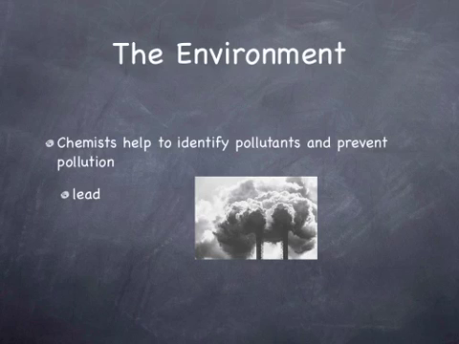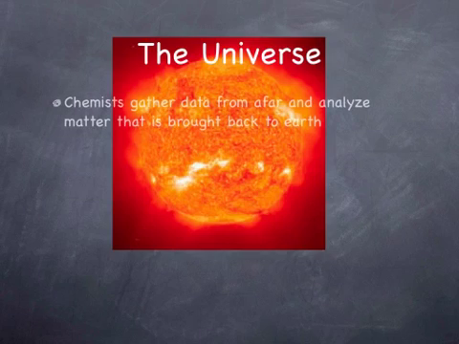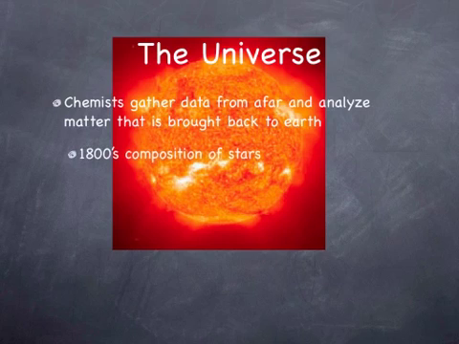Sometimes, you hear on the news how when they import stuff from other countries, China or someplace like that, it might have a very high level of lead, but we keep pretty good track of it, at least in the United States. Or how about throughout the universe? How do we know things from the sun? How do we know what's in the sun? How do we know what the stars are made of? Other planets? This is all part of chemistry.